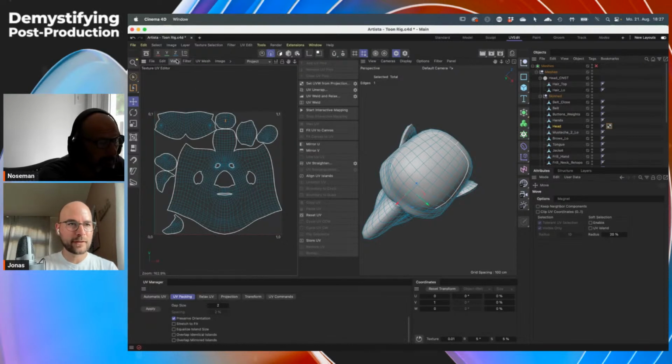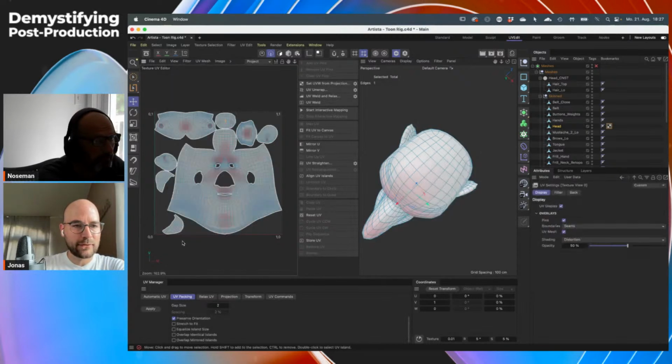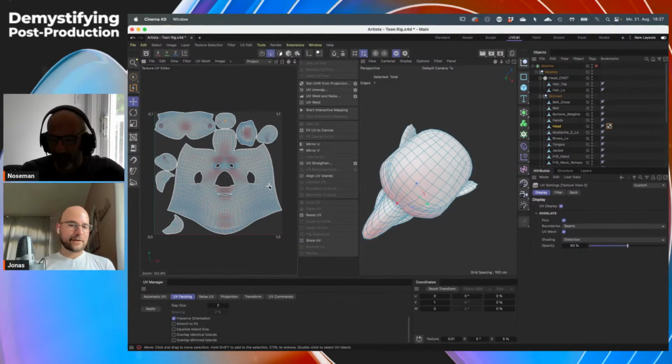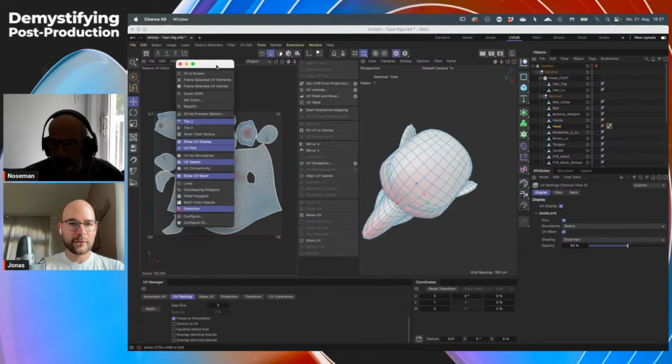I'm quite happy with this, but let me again have a look at the distortion map. Now you can see that this part up here has way less blue areas, so it's less distorted. There's always a trade-off between more cuts or more stretching or distortion. All right, let me maybe show you a few other of these modes here.